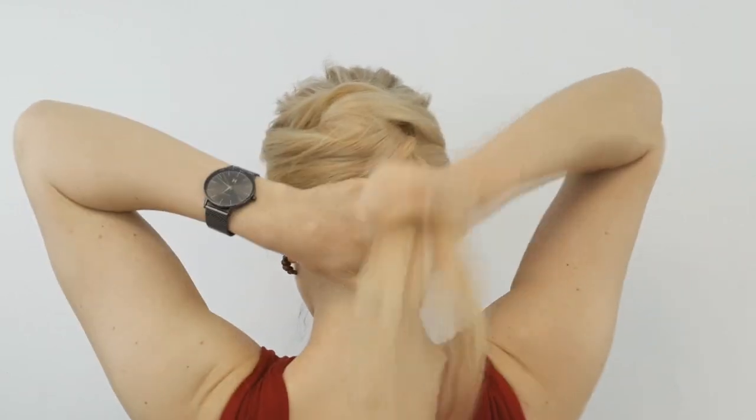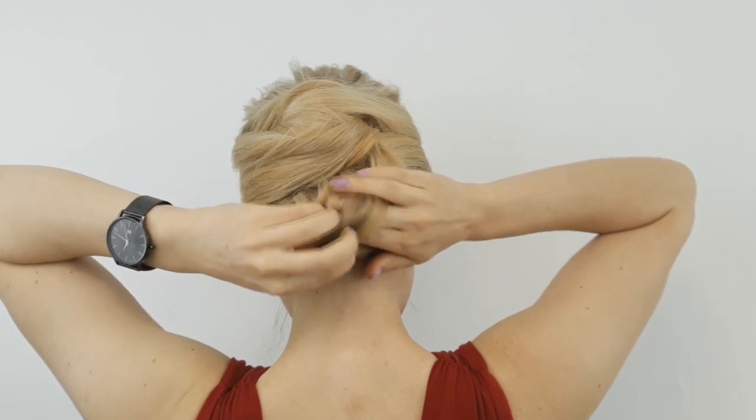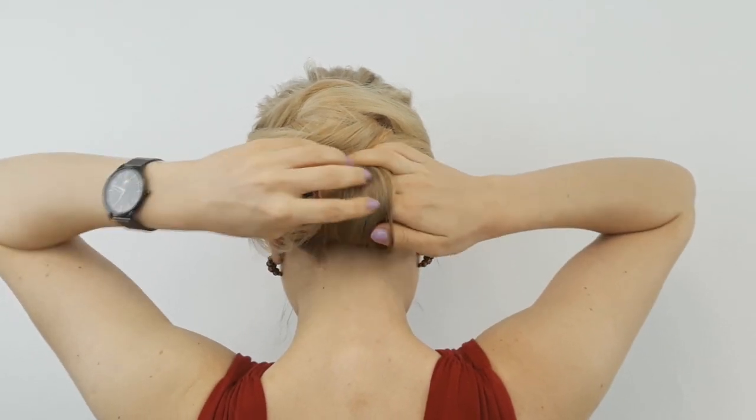Now grabbing the rest of our hair and the ends, you want to roll it like I'm showing, hiding the ends inside. You want to pin it from both sides.